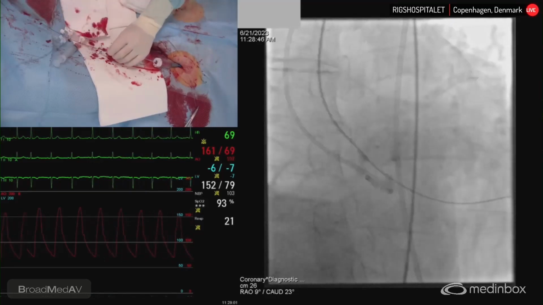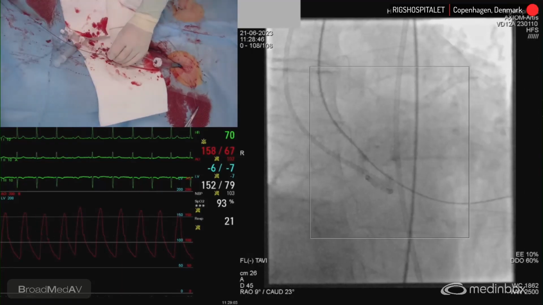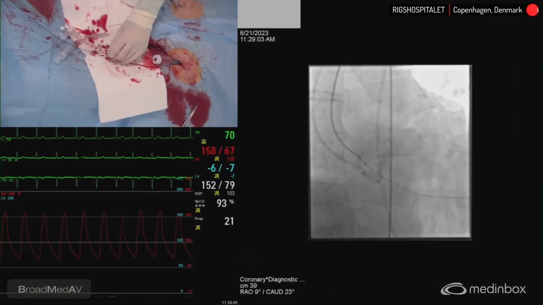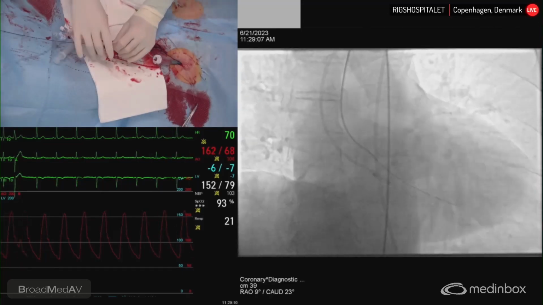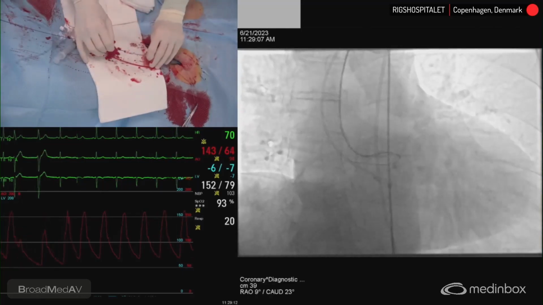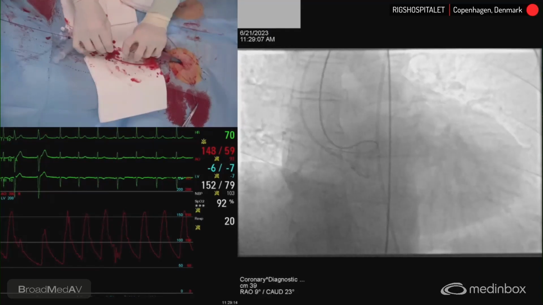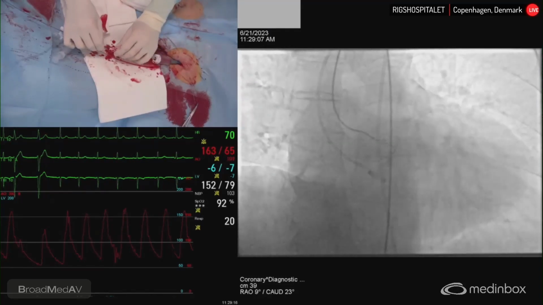Ah, yeah. All right, I'll just push it in and then you can take over again. Where are we here? Yeah. Oh my God, that came out. Yep, that slipped out again.